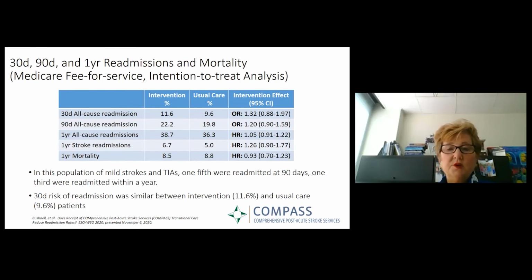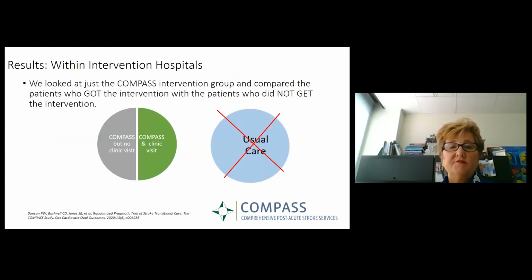It is important to note, though, if you look in the aggregate at readmissions and mortality, what you find is that these patients at 1 year are very likely, over 46%, to be readmitted at some point in time. I'm not displaying the ED visits, but 50+% had multiple ED visits, and collectively we had 8.5 and 8. So they still are high utilizers, they still have needs, but in a pragmatic world, which we were looking at, the real world uptake, can health systems deliver this to influence the outcome? There was not a significant effect.